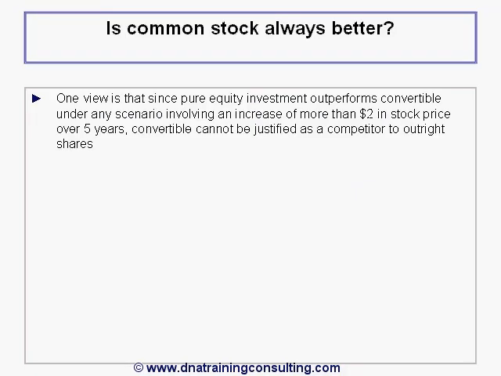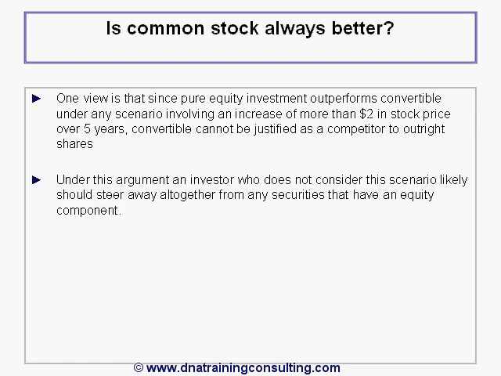You might take the view that with the pure equity investment outperforming the convertible under any scenario involving an increase of $2 or more in the stock price over 5 years, the convertible cannot be justified as a competitor to outright shares, on the basis that, in particular, an investor who does not consider such a scenario likely should probably steer away altogether from any securities of this issuer that have any equity component.